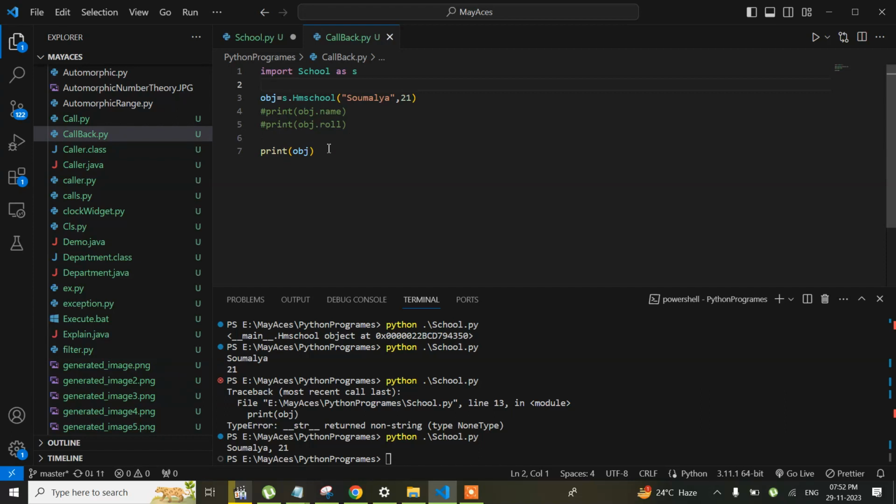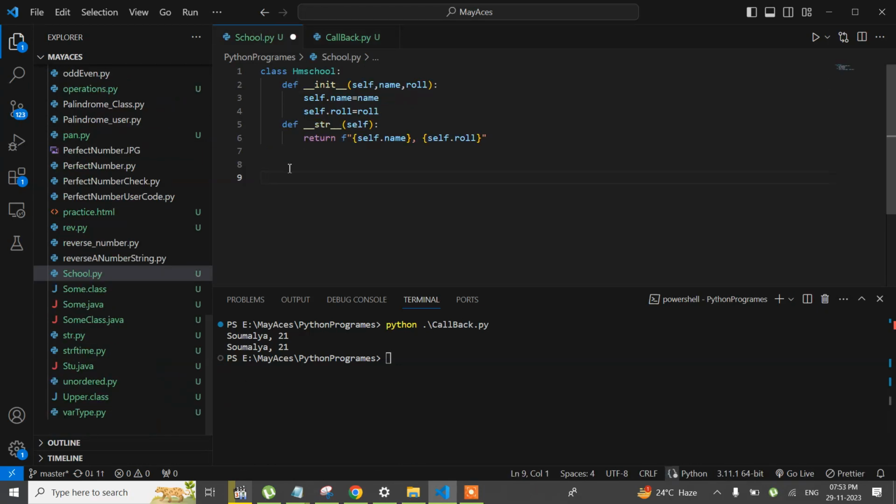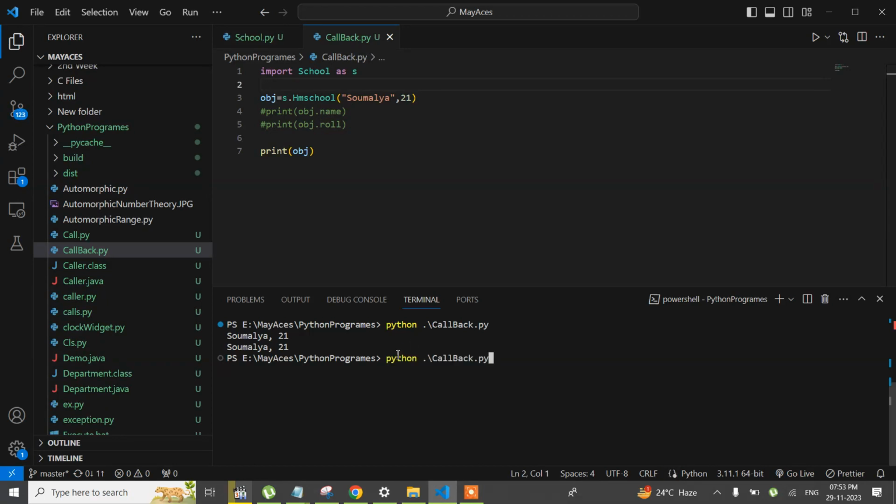Let me press save, Ctrl S, and roll back to my terminal, clear out the console and run the program one more time. We'll be writing python callback.py, and press enter. Okay, Show model 21. It's printing twice because I didn't comment out. Okay, so I didn't save the file here. Let me save the file, Ctrl S, and move back, clear out the console with CLS, run the file one more last time, and it will be printing only one, Show model 21.